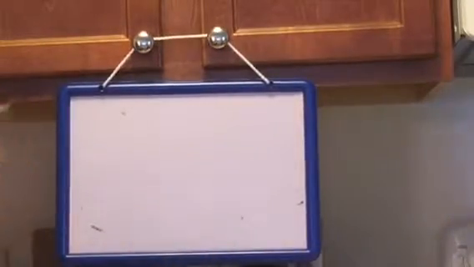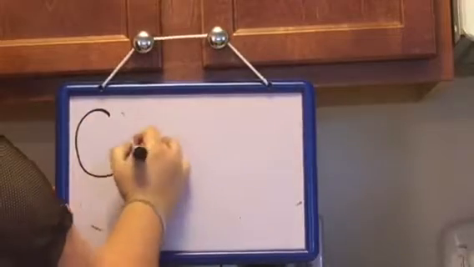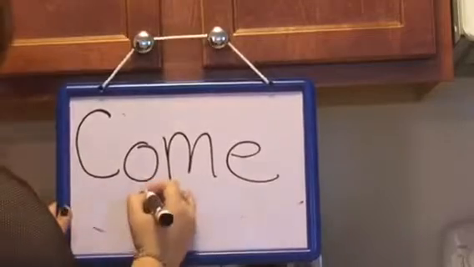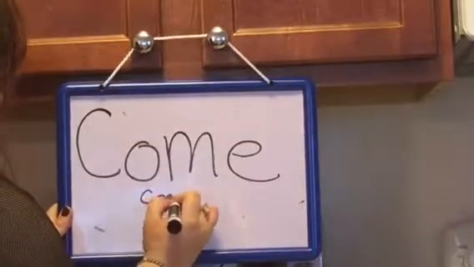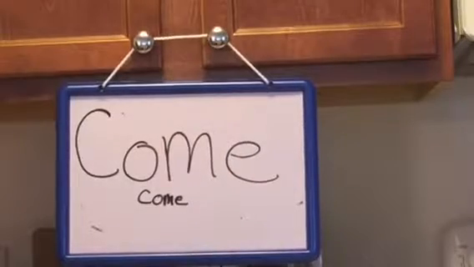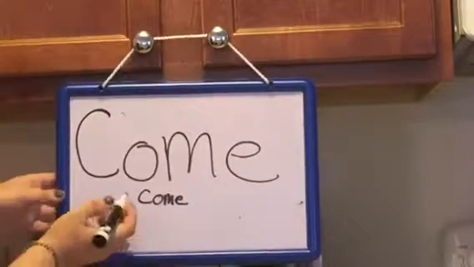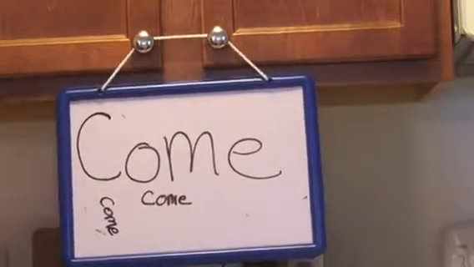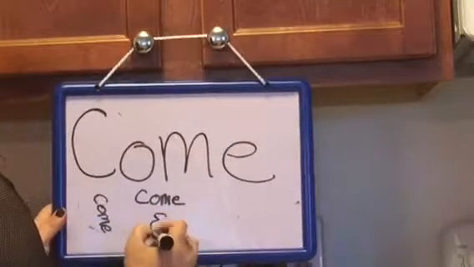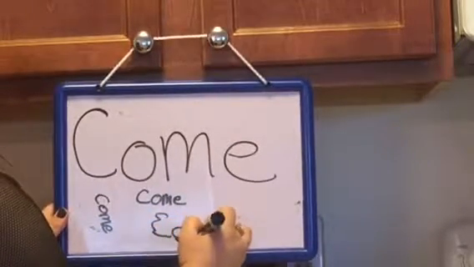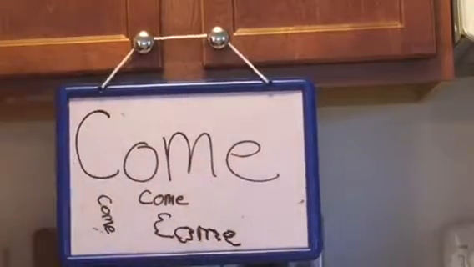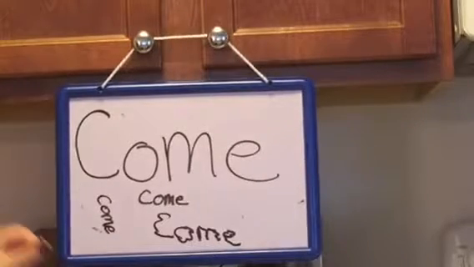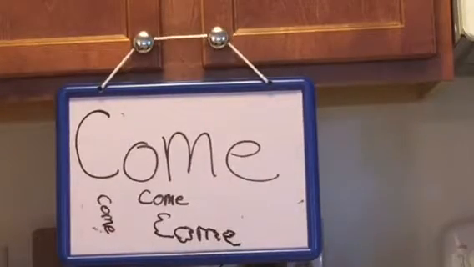Try to write it big. Now try to write it as small as you can. What's another way that we could write it? Sideways? Let's try sideways. Go ahead and try to write sideways. Now how about writing in your silliest handwriting? Good. As you can see, Sally has started to be able to write the word without thinking too much. This is showing that she's starting to understand the word.